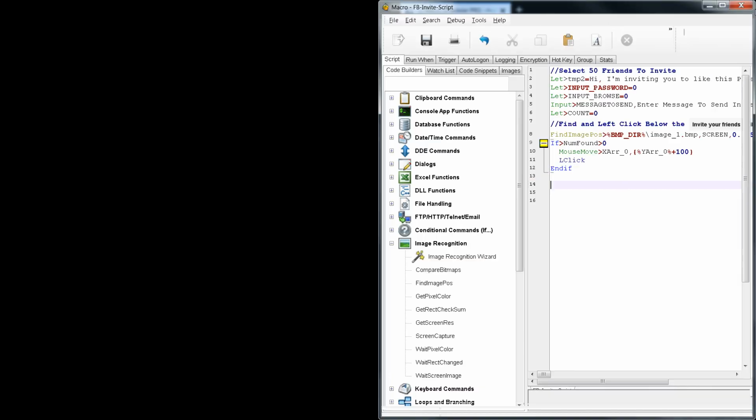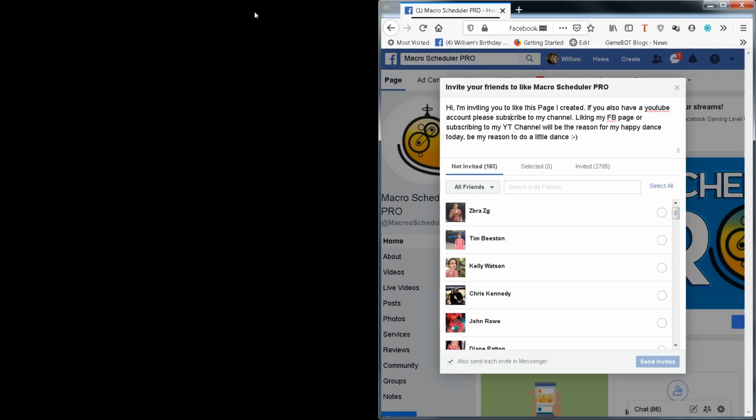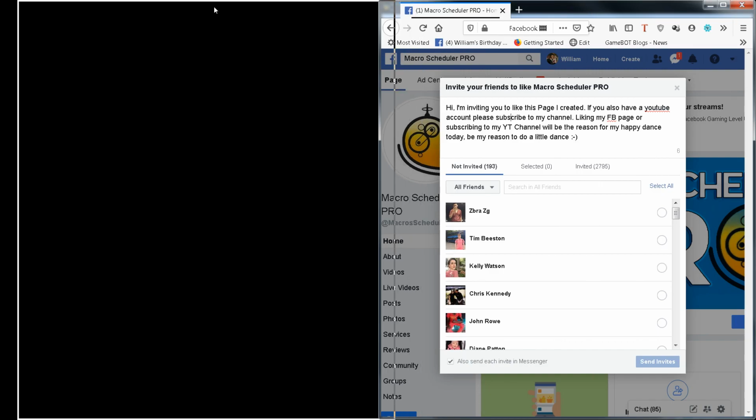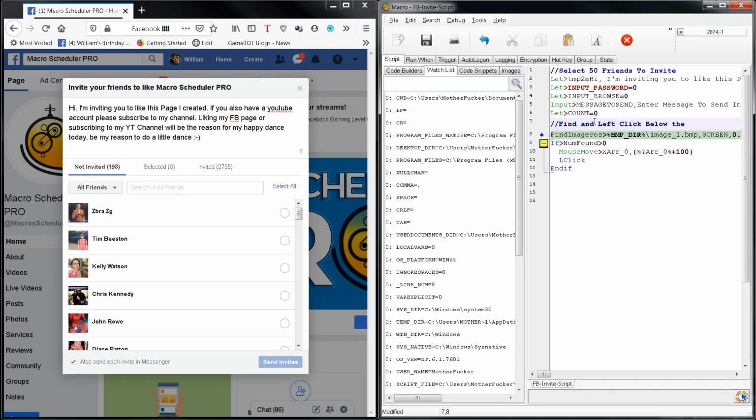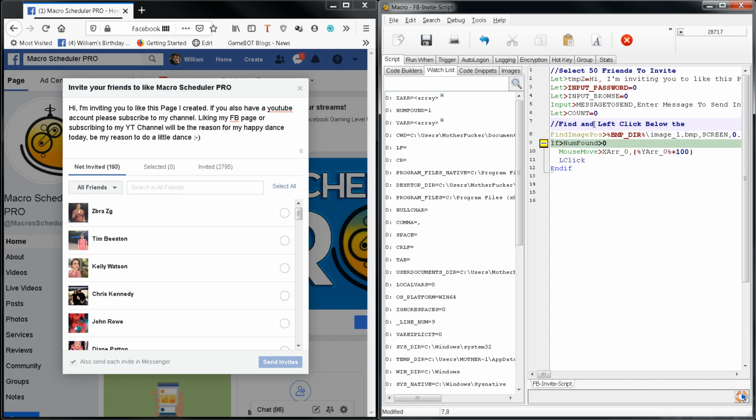So what I'll do is I'll take this to half screen, and I'll bring up the other half, and I'll set them side by side. I'll just run through this just to see where it clicks. So as you can see, it's fine. Num find there in the watch list is 1, so it clicks here. So that's fine.